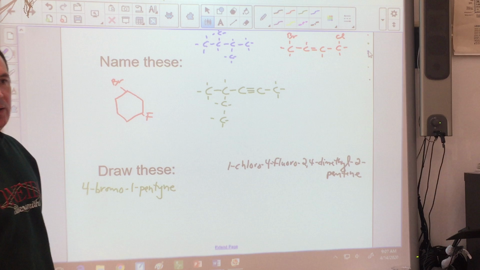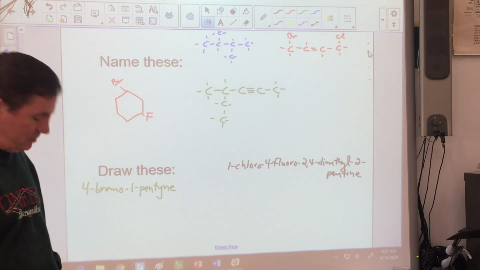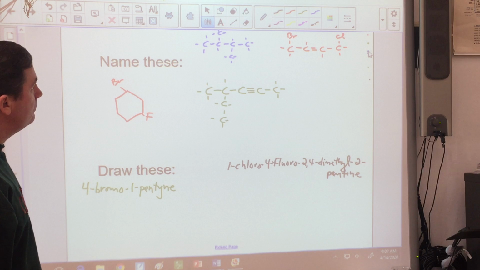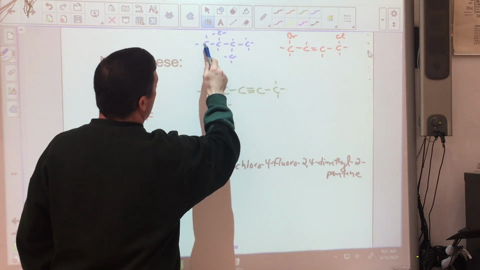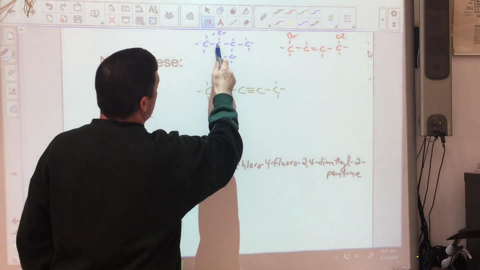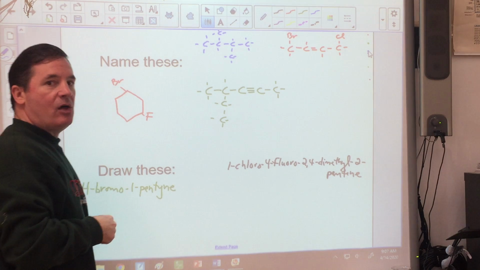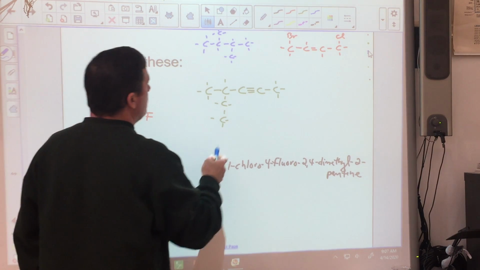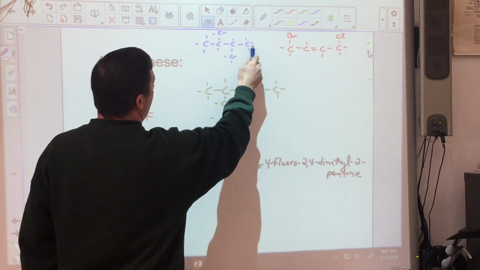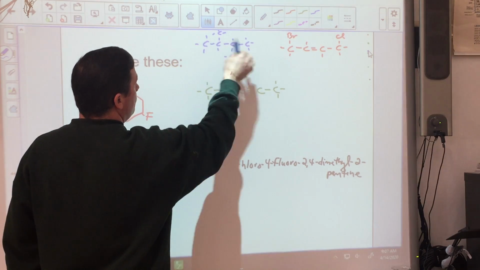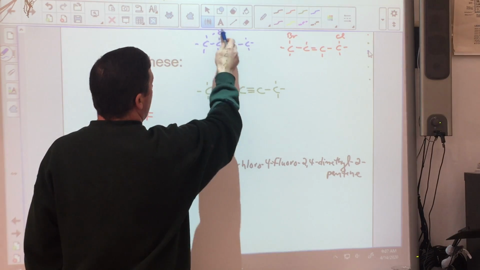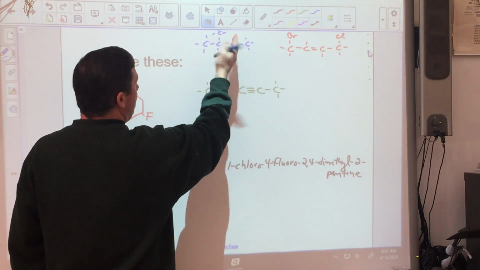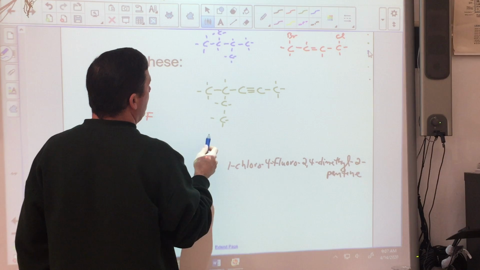Remember how this goes. I always start with my longest chain. And my long chain on this one is 1, 2, 3, 4. Looks like 4 is my long chain. Okay, so since I can number in any particular way, it doesn't really matter because it's kind of the same thing. If I flip this around, it would kind of look the same.